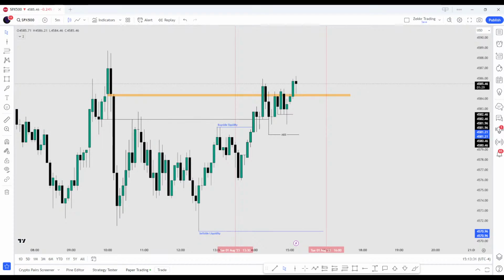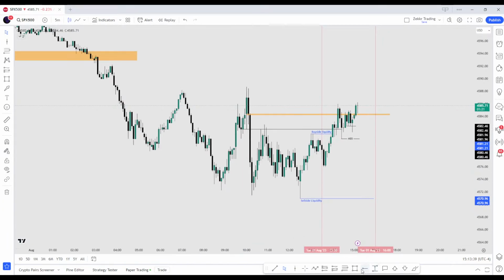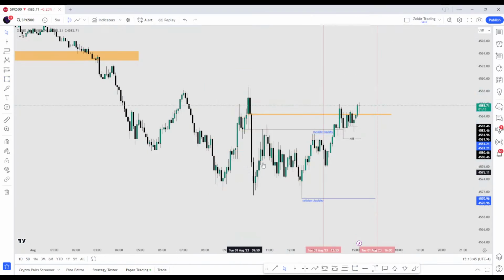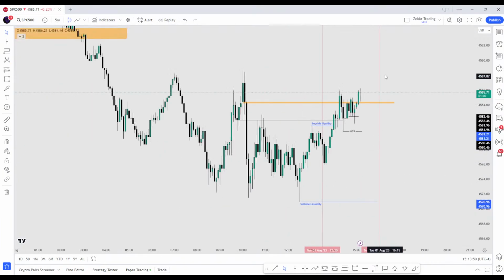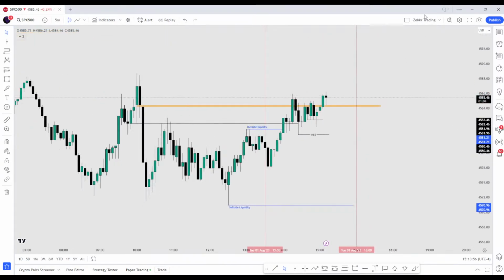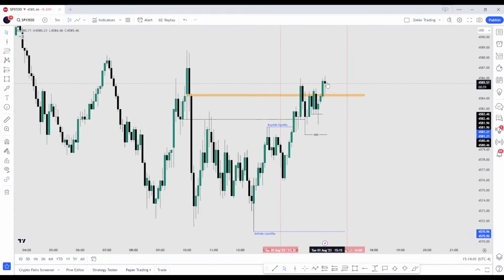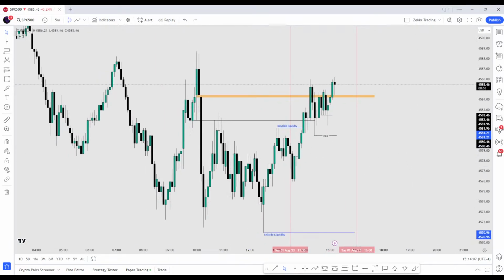I might close the stream, to be honest. I was expecting much more from this. Why did I expect much more? Because the AM session was this big consolidation chunk of price action which is not moving anywhere. So I was expecting sweep and expansion inside the PM session. There's still 45 minutes, but I like to see entry within my time window from 1:30 to 16:00 for the PM session, because I don't want to enter after 4 PM New York local time.